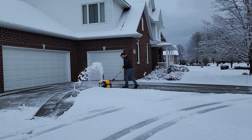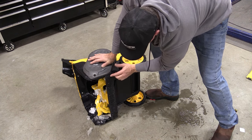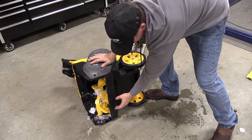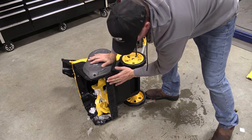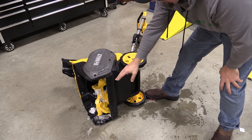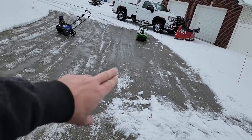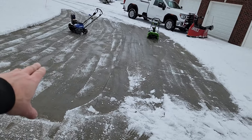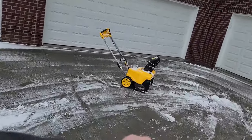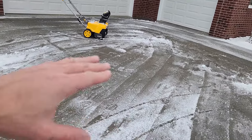Let me bring you in and show you the bottom of the scraper. There's a smooth portion up front that maybe is not getting down as tight as we'd like, and then you have these lines after — and these lines actually leave lines in the snow, you can see it. It's not horrible, but if you want things perfectly clean this doesn't get it perfectly clean. I'm also doing a budget snowblower review of a Greenworks and a Wild Badger. Looking across at the Wild Badger, then the Greenworks, then the DeWalt — the Greenworks is by far totally clean. The DeWalt is even worse than the Wild Badger, and that is a little bit of a disappointment.